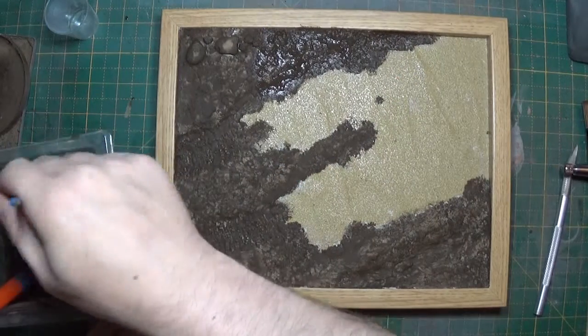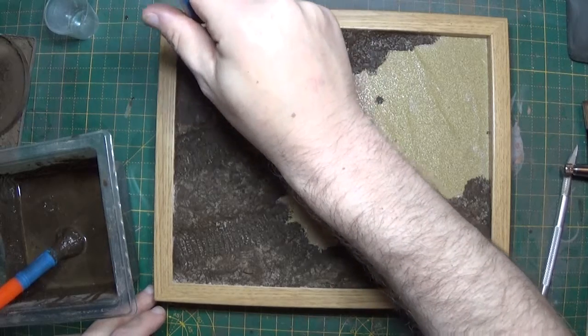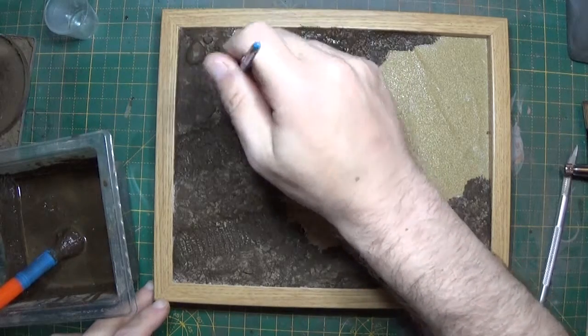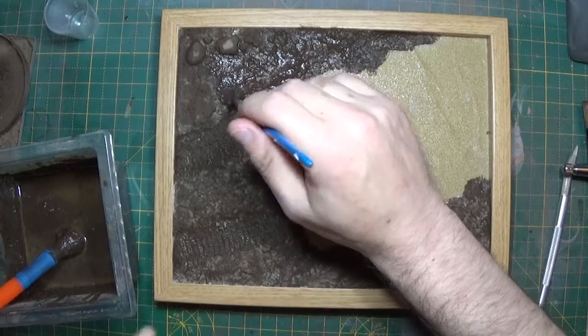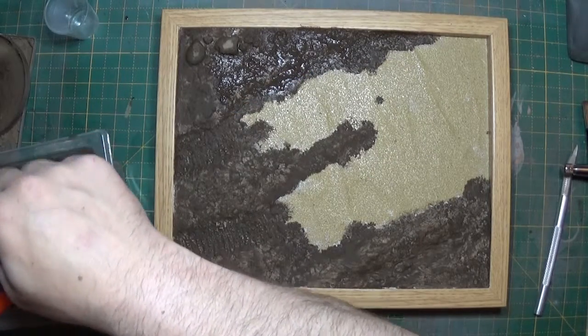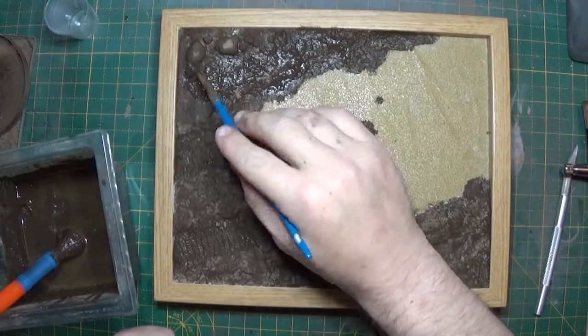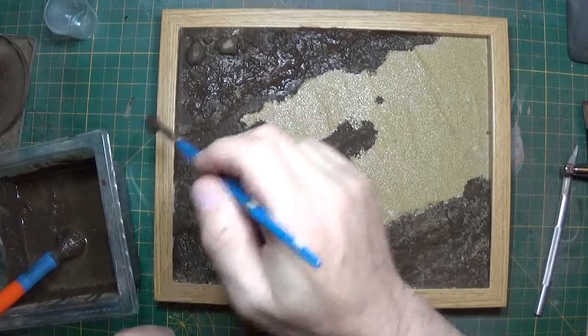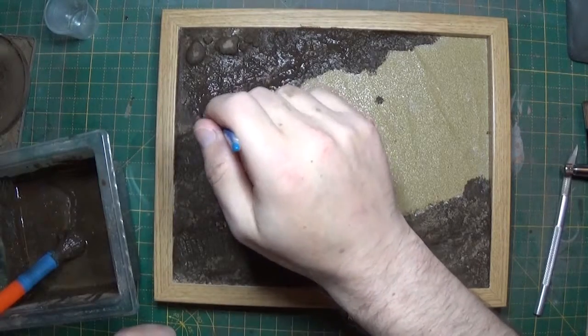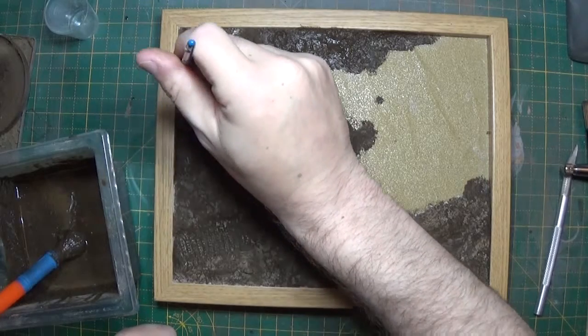So we just keep building up a little bit at a time until we get it the thickness we want, because we don't want it too thick because it'll start to hide the detail, especially around where we want the track detail. So taking my time getting it down. So again, I'm going to speed up and we'll talk to you shortly.